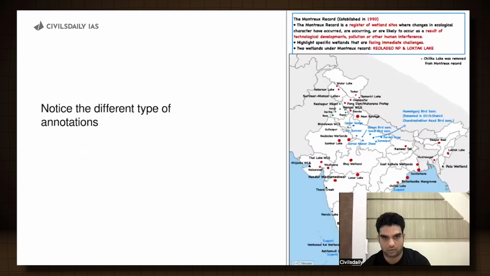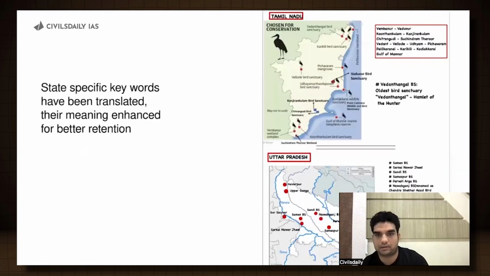Let's see more. This is again one of the students. She has made digital notes and covered the whole map here by annotating. That's it. One note and the majority of the things are here. Centuries here. Same thing here on specific keywords for better retention and remembrance.